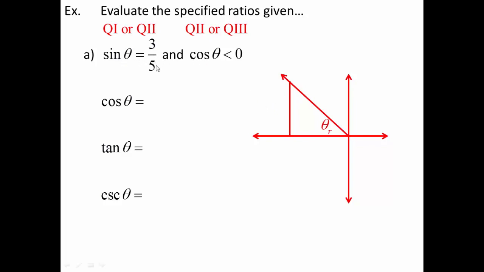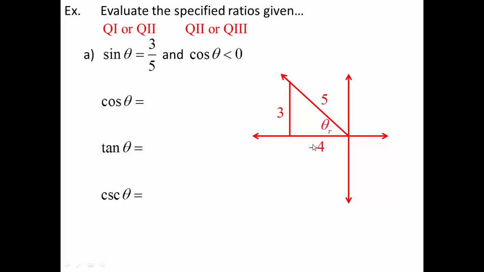Sine is y over r, so the y side, the opposite side is 3. The r value, or the hypotenuse, is 5. So we can just find our third side using the Pythagorean theorem, or simply remembering, hey, 3, 4, 5, this is a 3, 4, 5 right triangle, so I can put a 4 down here. But of course, if I do, I'd be wrong, because this is not 4. This is in the second quadrant. The x value is negative, so negative 4. Make sure you are paying close attention to the sign. If you don't pay attention to the sign, you're going to get the wrong answer. So the x value is negative 4.